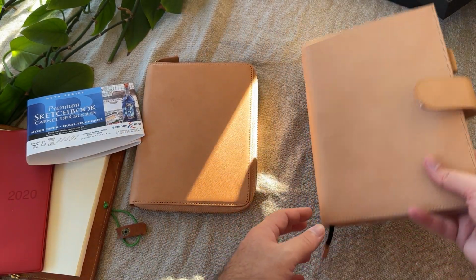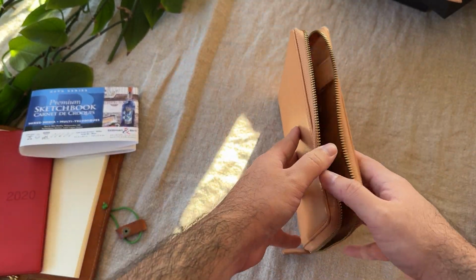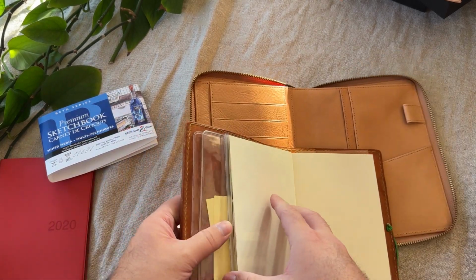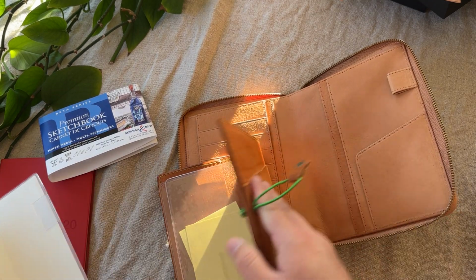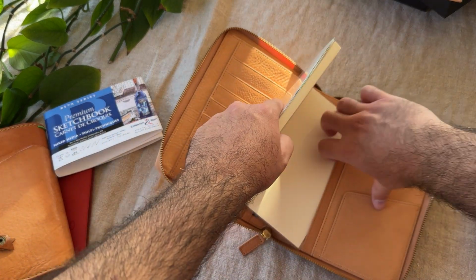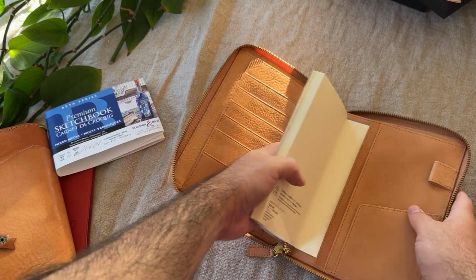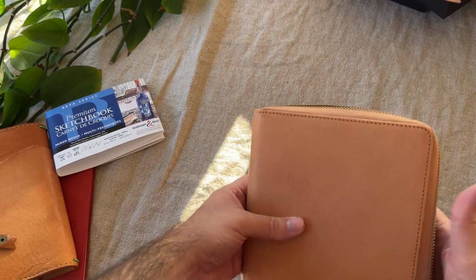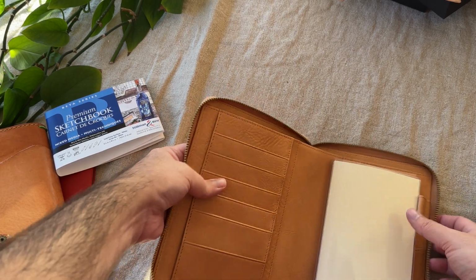So that's that one. Now let's look at this B6 one. So I actually originally bought this thinking I have a B6 Slim that I'm using. I've only just barely started it, but I've done some journaling in there. And I have it in this Lacao cover that I mentioned in my last video. And I just want to see, I know it's smaller than is intended for this cover. And they do, I think, make a B6 Slim, but if I was going to go for it, I figured why not get the big boy, you know? And I think it actually looks very nice in there.